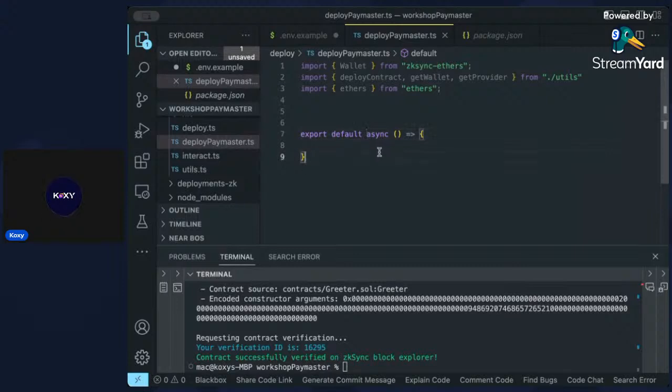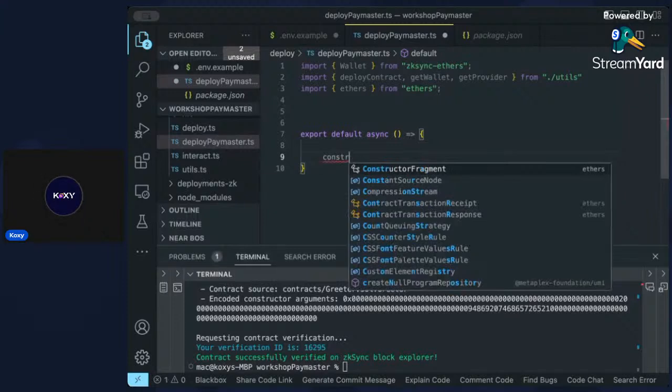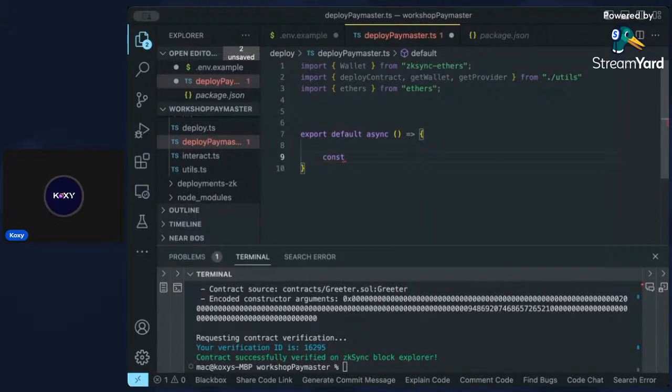My bad. So next thing we want to do is make sure we are calling the contract artifact that's already been compiled. When we compile the function, we compile that already. So we want to call the API of the contract. So we're going to create a variable called contract artifact name, and it's going to be the name of the deployed contract.